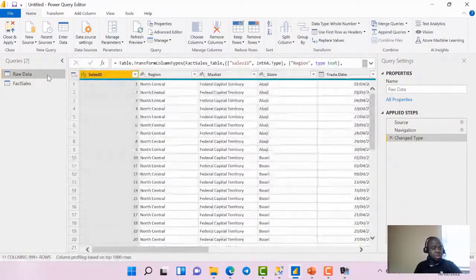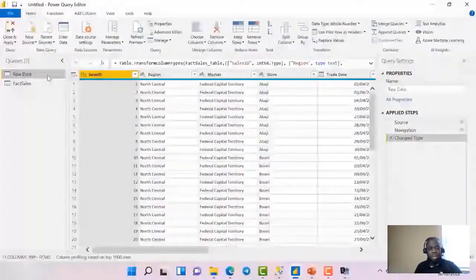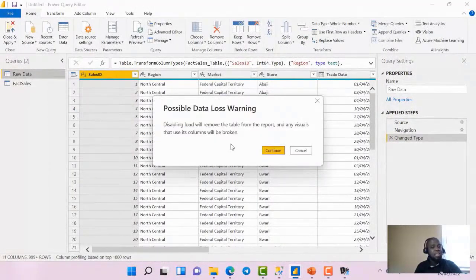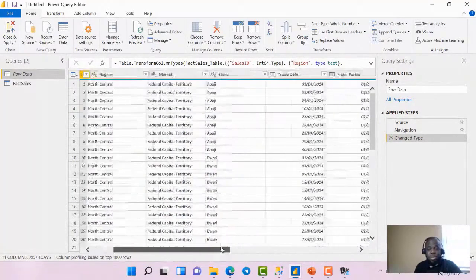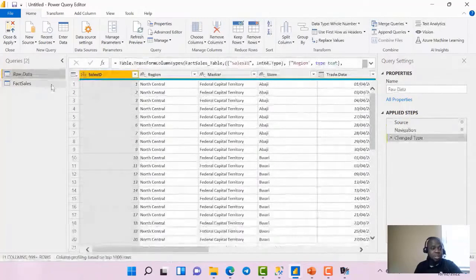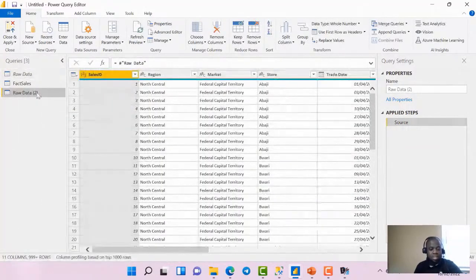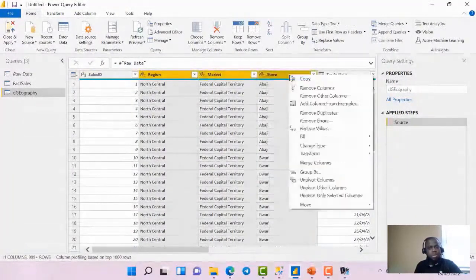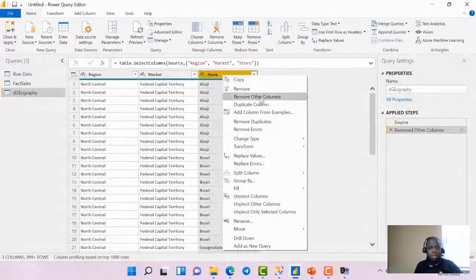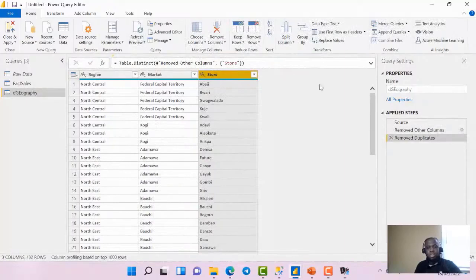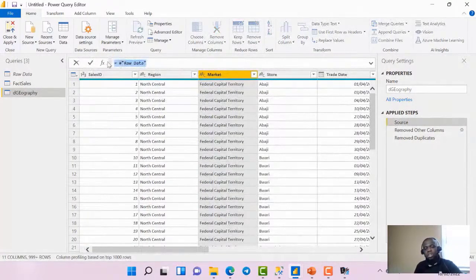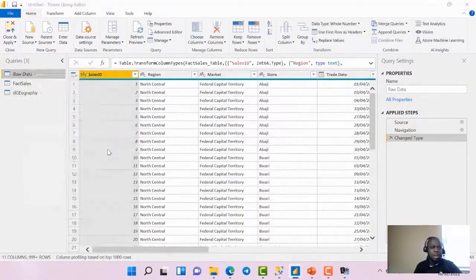Now, this raw data query was what you used to bring your data into Power BI or Power Query, so it's not going to be loaded. You can now remove the columns you don't need inside your facts, and you just continue to use this as a reference. You reference it again and create your D geography from it. We remove columns that we don't need, and remove duplicates from the lowest granularity. So the implication is that you only need to query the data once whenever it's being loaded, not the number of times that you have dimensions. So we can just create groups. You can say move to group and call this staging.